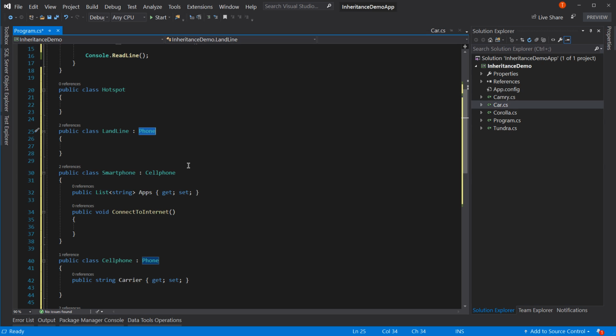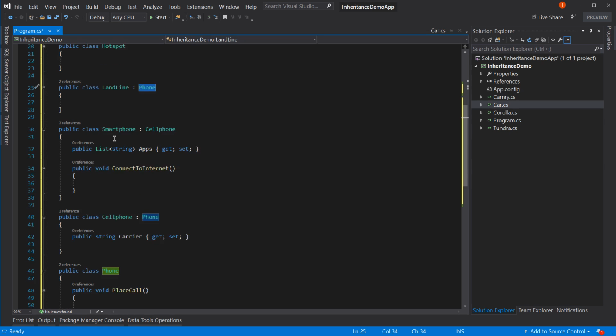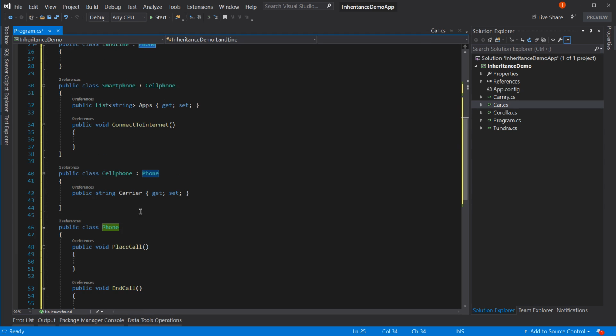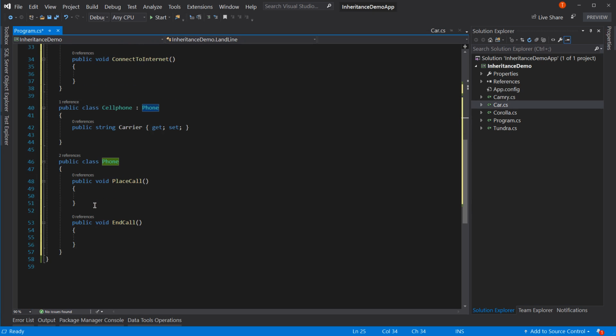Now, I would want to have something in there besides just being blank in order to have that class called landline, but that's still a possibility, okay? So these are all extensions basically off of the base class of phone. So when you get faced with a situation where you are coming across something that makes sense from a code sharing perspective, but not from a functionality perspective, meaning, here's an example.